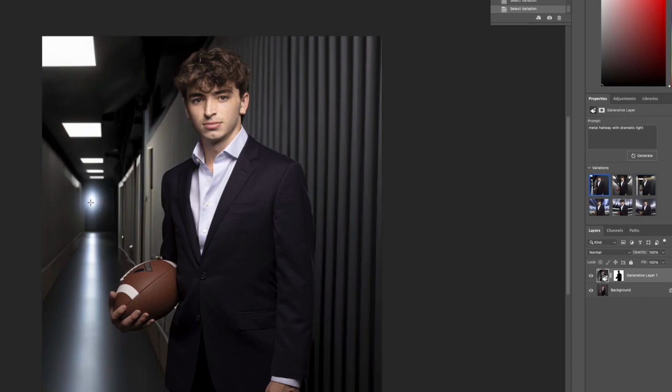I don't mind that one. I'm not crazy about that distracting bright light. But it does look like he's in that scene. I think as far as dropping him into the scene, it works pretty well. So you can see that it really is amazing. I mean, for something that's still in the beta stages, you can make these amazing changes.